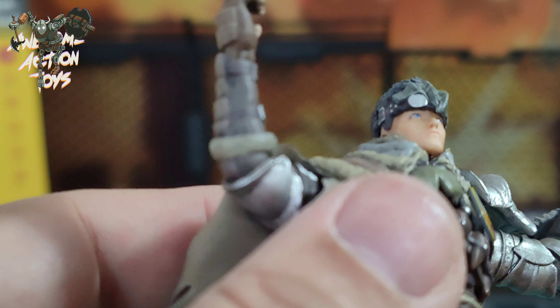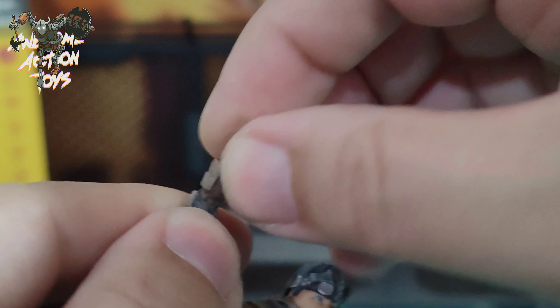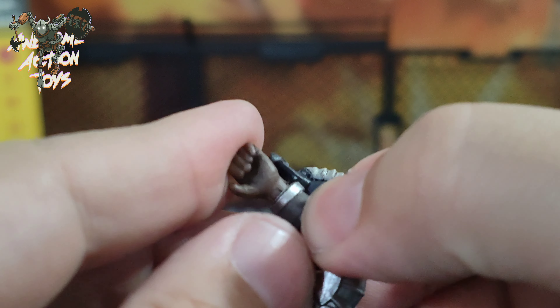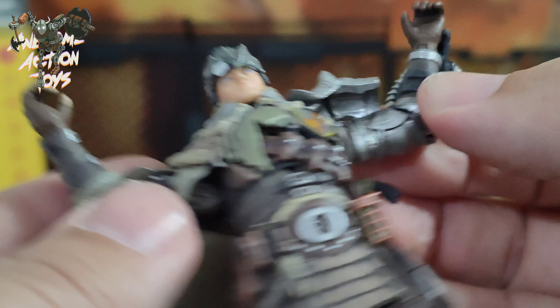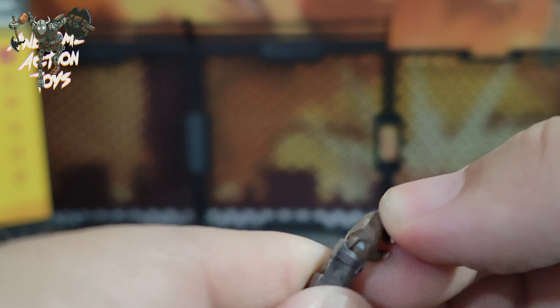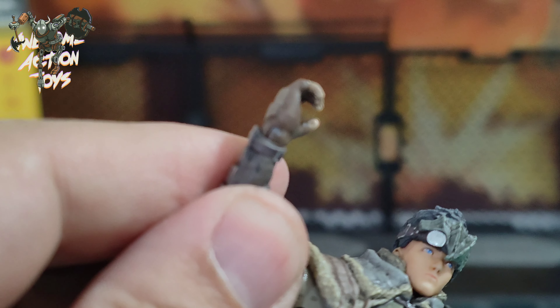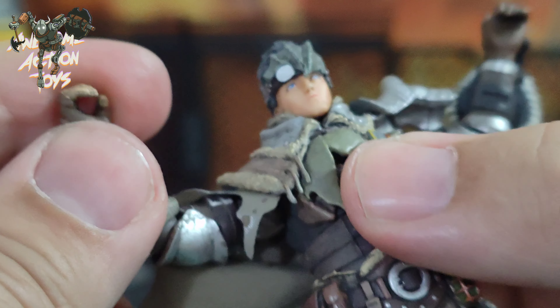For the hands, he's got a gun articulation on the right and wave articulation on the left. What's disappointing is you do get paint rub on the joints — if you keep articulating the wrist you can see already the paint has rubbed off on the joint. Which is like, come on — this is an expensive figure. I don't want paint rub to come straight away. There is a trunk joint at the top where he can turn, with a small dip, but not really side to side.